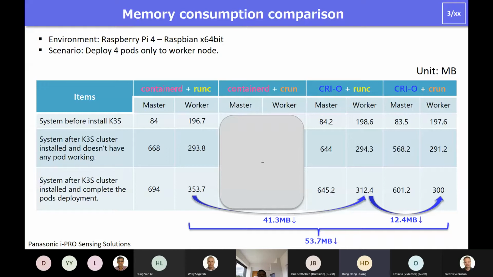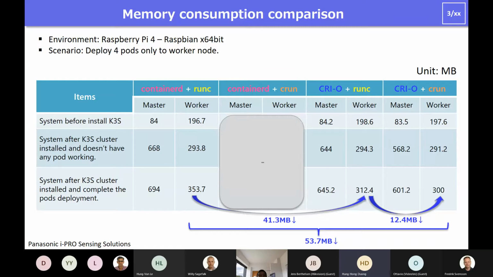Next, we want to compare the resource consumption between runc and crun, but we cannot configure containerd to work with crun yet, because containerd requires an intermediate layer, the containerd shim, to communicate with the low-level container runtime, like crun or runc.